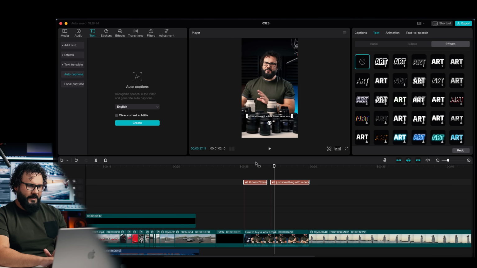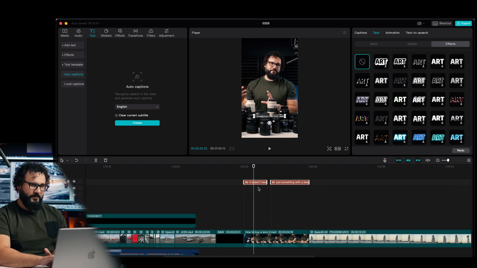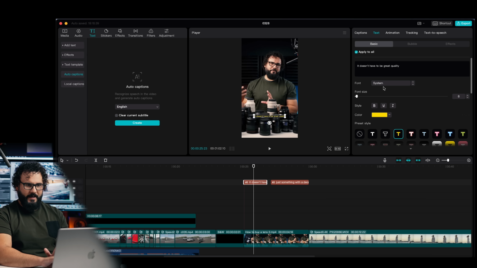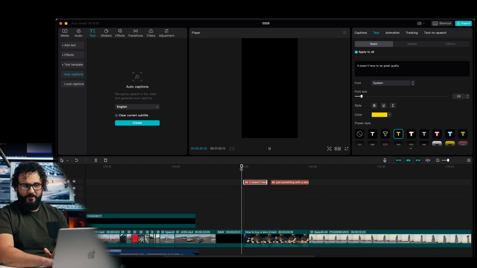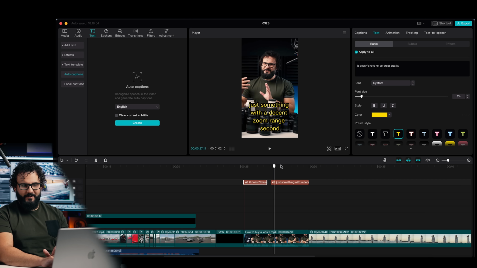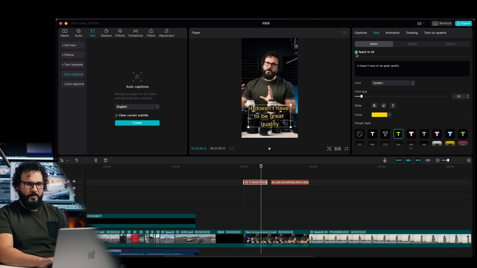Now, right now it's kind of styleless. It's just some text. But one thing that's really cool is we can go over to this basic tab right here. We can go ahead and click on a preset style. We can go ahead and change our font size to be a little bit larger. And here we have something that is going to get your attention right here. And I have this applied to all of them. So all of my text boxes now have the exact same style, fonts, and sizing. So just like that, you can just click this one box right here, and we don't have to edit these individually.